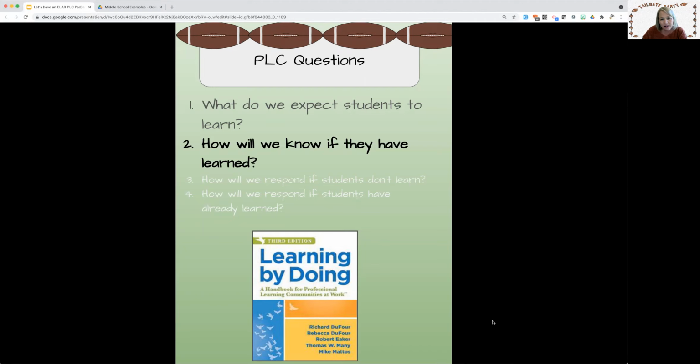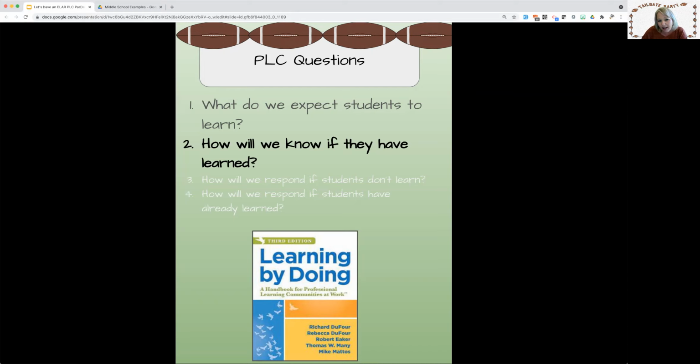And so in this, when we ask how will we know if they've learned it, we need to have in mind some very specific activities or assignments that we're going to have the students do during the lesson that is going to give us some insight into their thinking and into their skill development. So that's what I want us to explore today in the process of writing my learning targets, my success criteria, my formative assessment, and writing really my lesson.